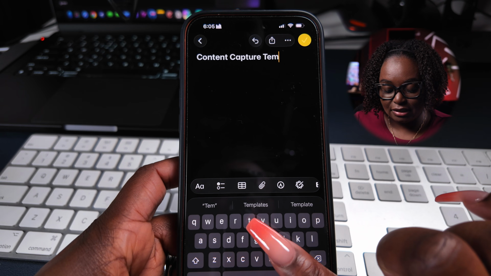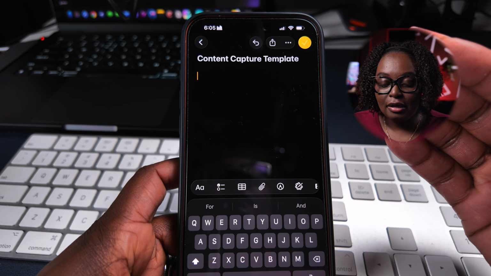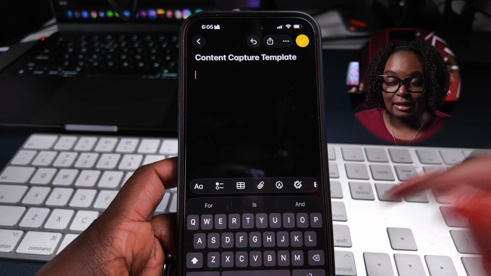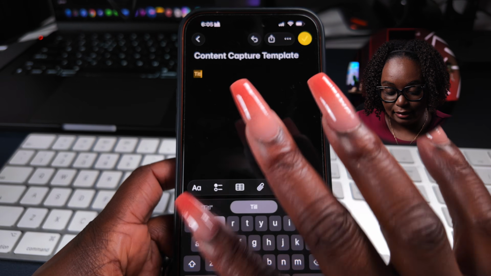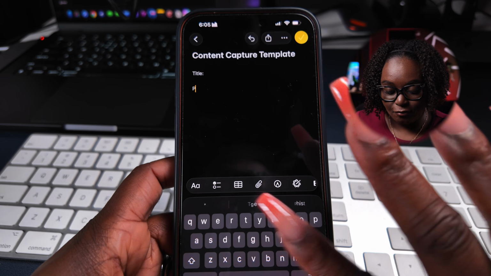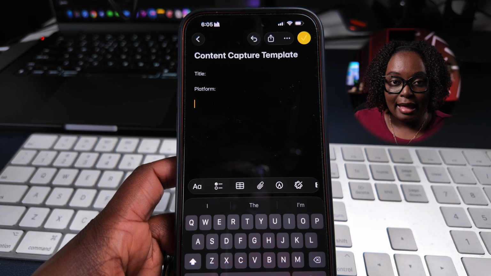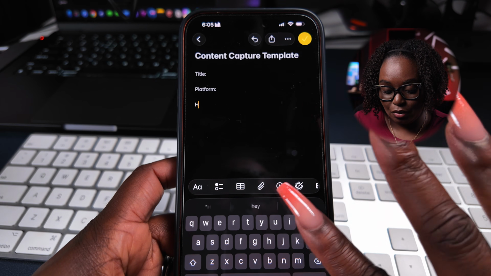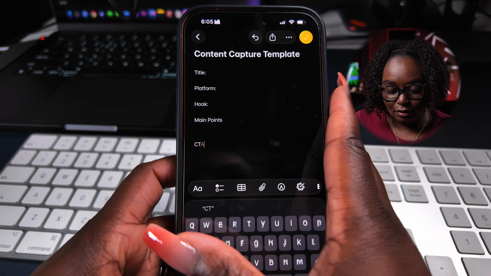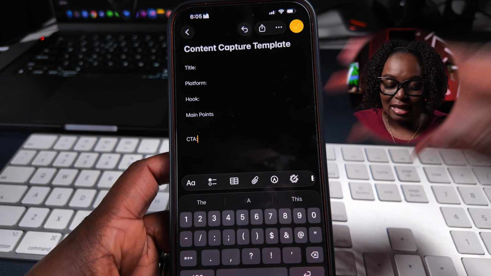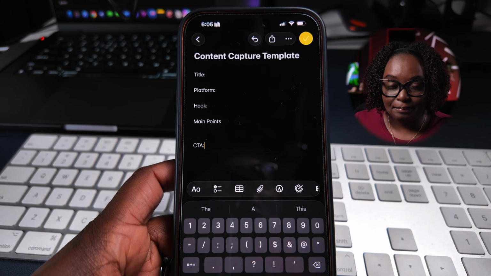If there's something you're going to use every single time, you can duplicate it. So in this case, I can put title, then platform, so where is the piece of content going to go? And then a hook, my main points, and okay. That might be a template that I would use every single time.